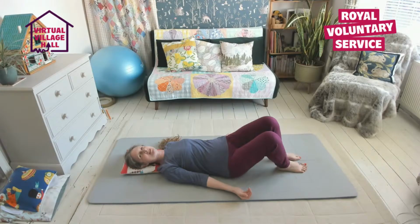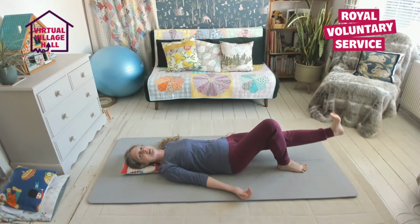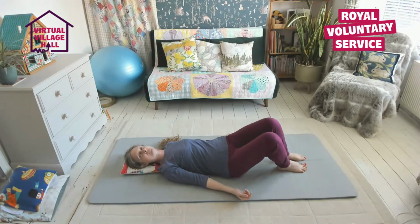So the other slides and hovering. Push the heels away, toes towards your nose, and then we're going to lift up and down. I'm not going as high as I can. The other leg down. A little sway. So that's the routine.